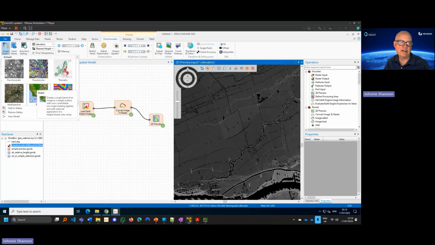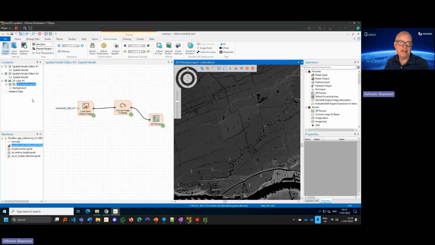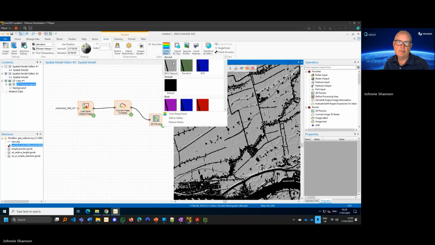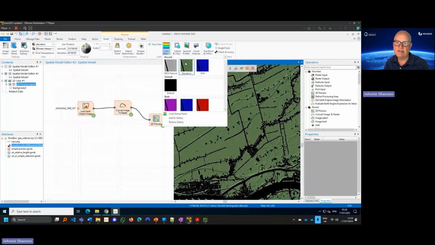We could put it as pseudo color. I'm going to put it, because it's elevation data, as relief. And we can use color as well to help to brighten it up a little bit. Let's go for elevation. There we are.